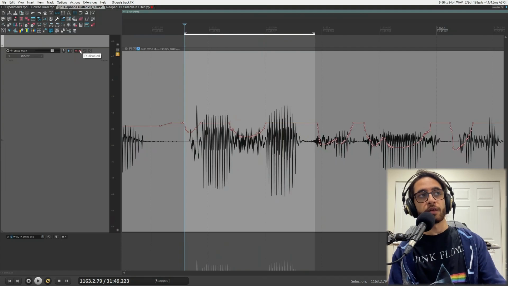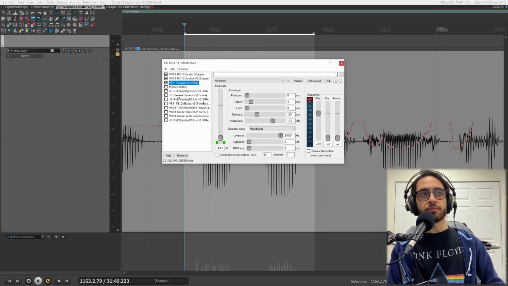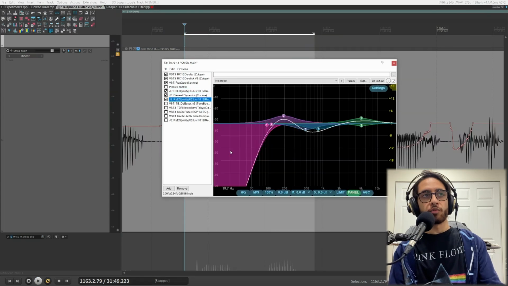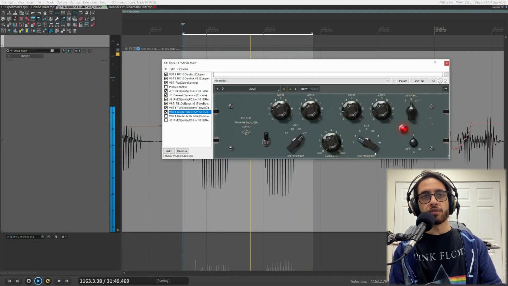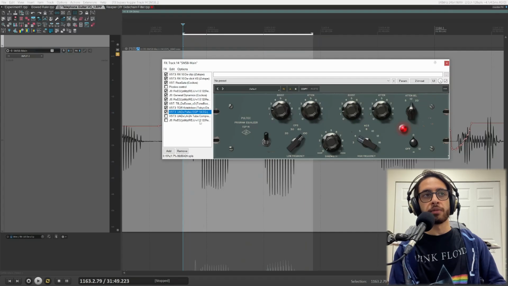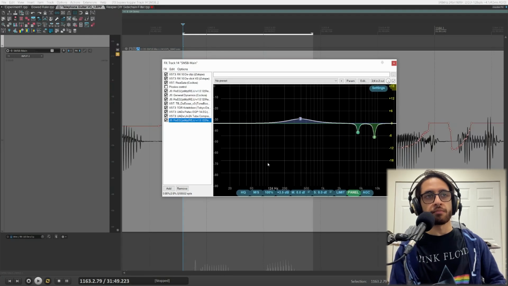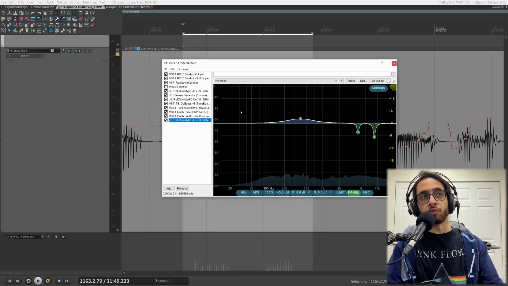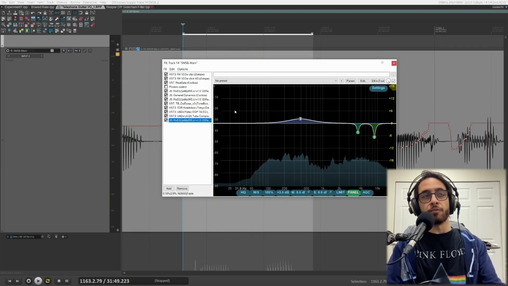So how do we fix it? Let's take a look at the processing I did. We have a gate cutting out some of the background noise. Then removing some resonant frequencies with this EQ. Expansion. More EQ. De-esser. Compression, doing around 4 dB of gain reduction. Pultec EQ, just to warm up the sound a little bit. Then more compression, and it was losing some mids, so I added some mid-range. So with all that processing, the plosive is still there, and it's probably even worse with all the compression we added. So what do?